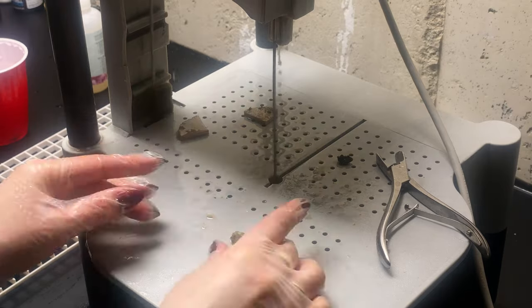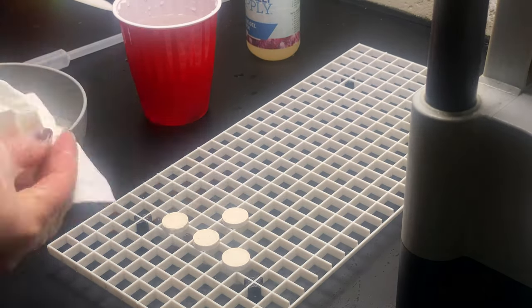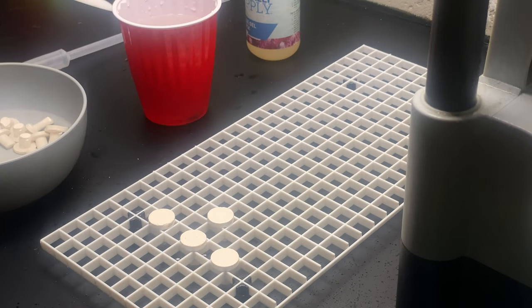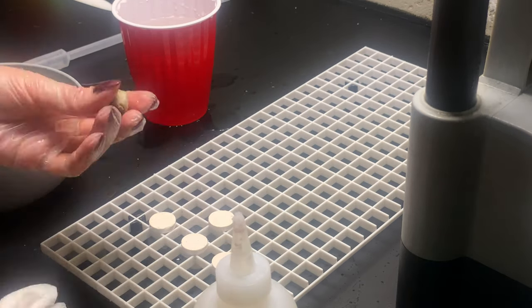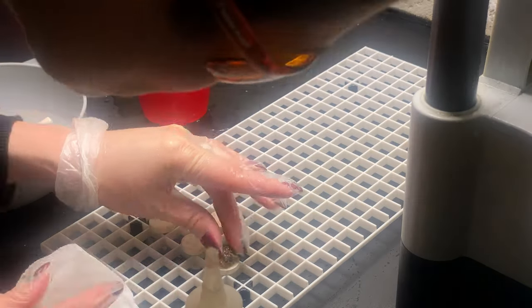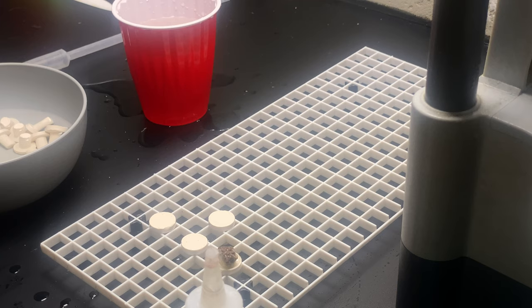It's time to glue the new frags on their frag plugs. I'm using here an Instaset. This is absolutely not necessary on low profile corals such as these. They're not gonna fall over. I'm just using it because I do enjoy the speedy drying that the Instaset provides.